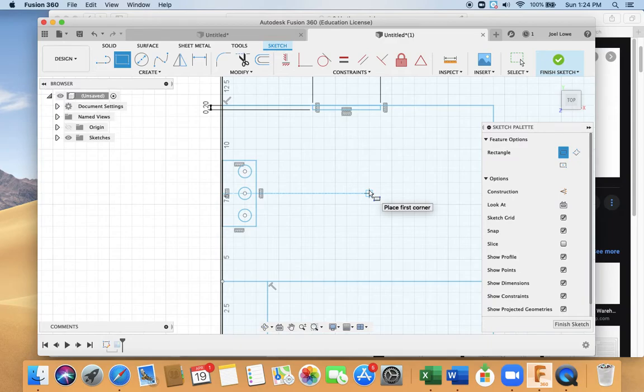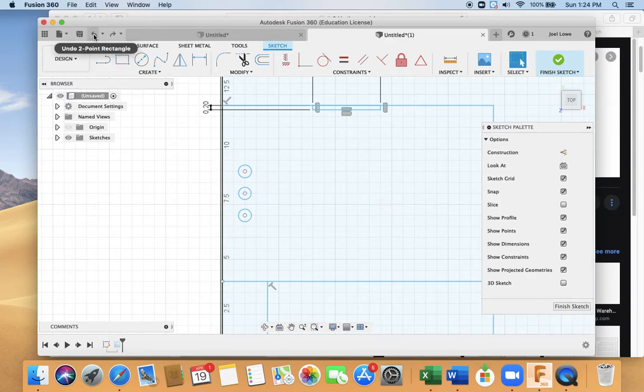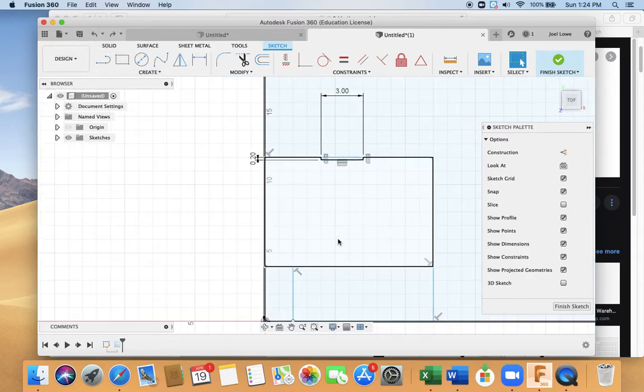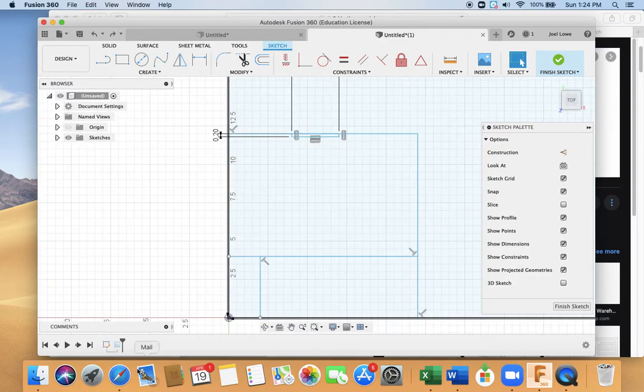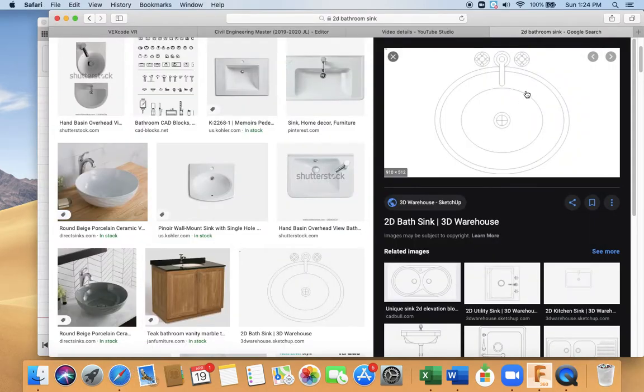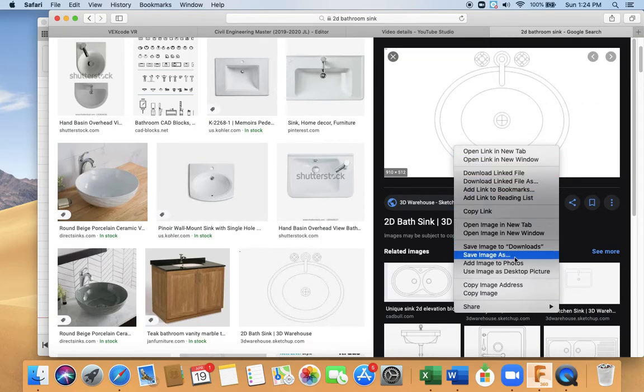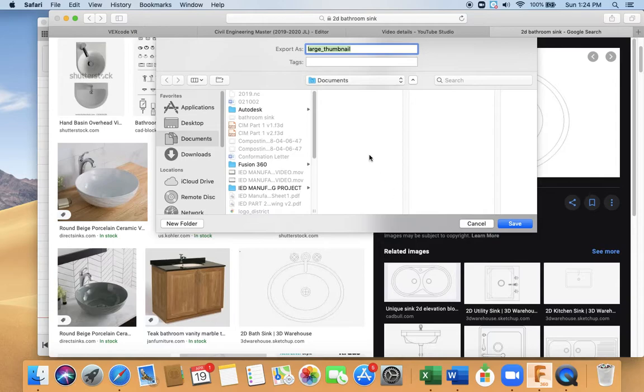Another way you can do it is to place objects in. This is what I mean. If I go to Safari and this is my sink, I can right click, save image as, and I'm going to call it sink 2 because I already have sink 1 in here.